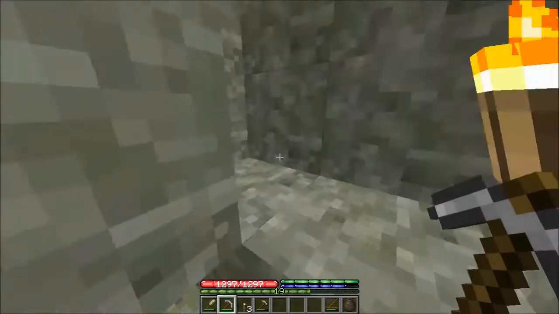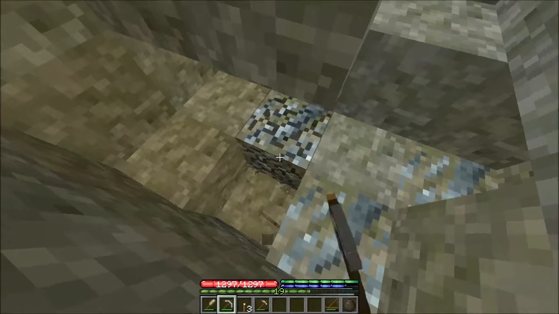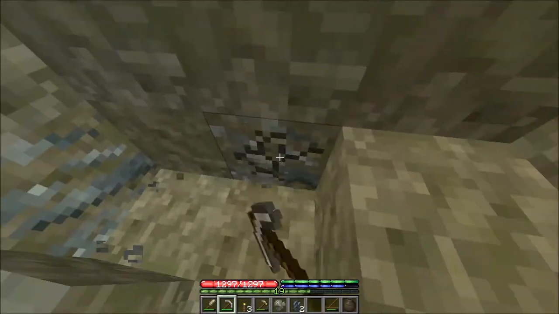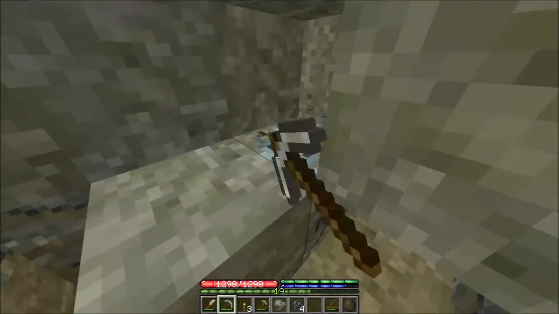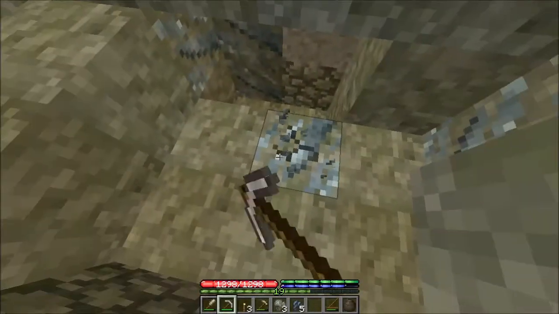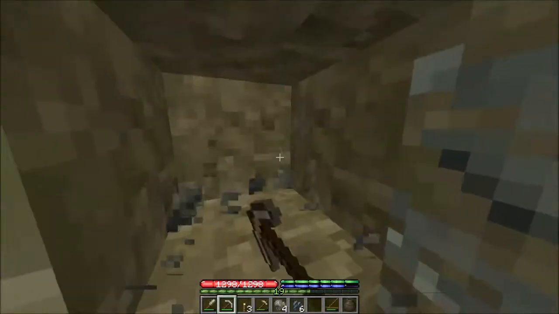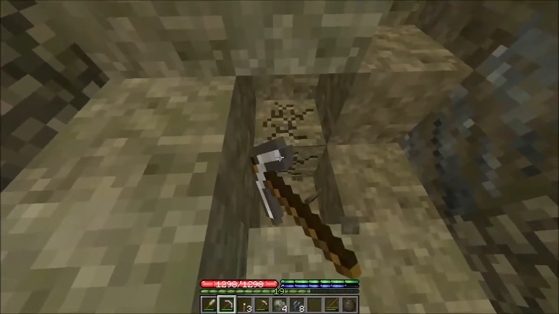Guys, Crazy Man here, and I just found a thing that is going to help us a lot. This is graphite. This was the last ingredient that we needed to make a certain thing that I've been anticipating for a long time. Oh no, cave in. Oh well.